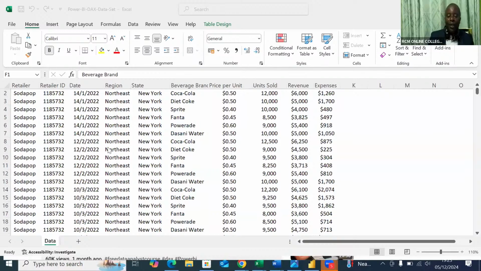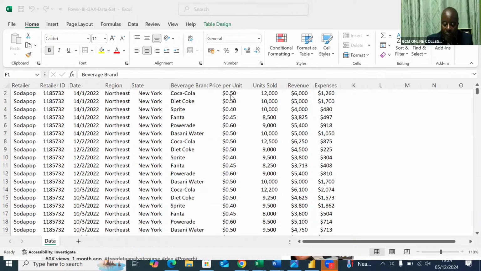Then I'll share my screen here. Once I share the screen, I hope all of us can see what we have. We have quite a huge sheet here. It has retailers, retailer ID, date, region, state, beverage, and so many things.